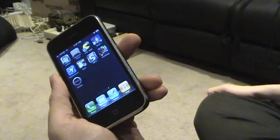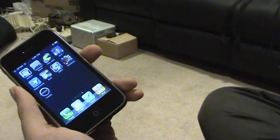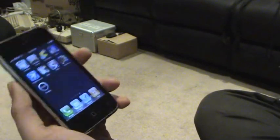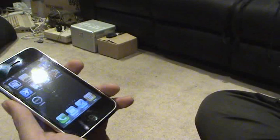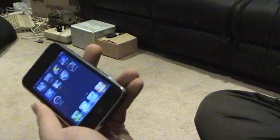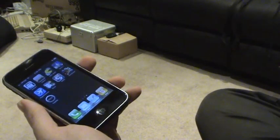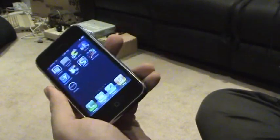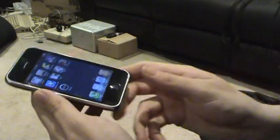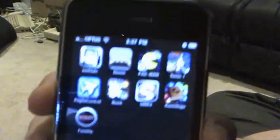A lot of these issues have been fixed in later releases of the iPhone, especially the latest one, which is very, very stable. The reason I'm saying this is I've had a few times where the game's just crashed on me, and if it does it while I'm doing this video, I want you guys to know, because other people have played it and contacted me and told me that the game does not crash for them. So it's most likely something to do with my phone or the fact that it's the very first iPhone. Okay, now that I got that disclaimer out the way, I thought we'd take a look at the game.